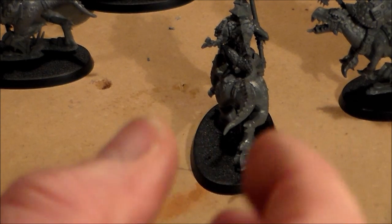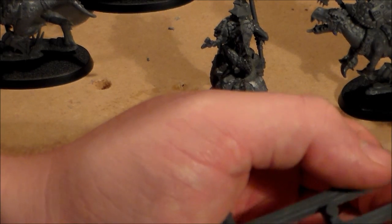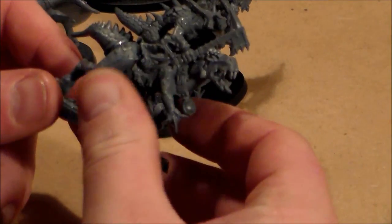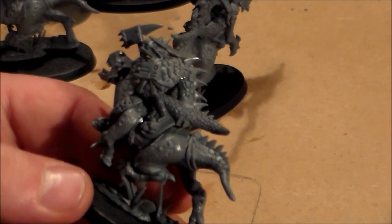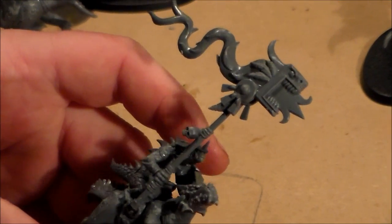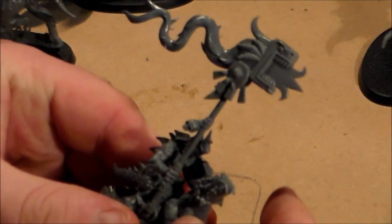I like this guy's weapon — it's like a bat or a stick with a lot of sharp edges or claws coming out, looks pretty cool. You also get spears as an option, but I don't think there are enough on the sprue to have all hand weapons — you'd have to mix some spears in. This other guy has an axe and his cold one's mouth is open, like it's shouting charging into battle. Then we have the standard bearer — you get two banner choices, a bigger one or a smaller serpent-type one. I went for the bigger one.